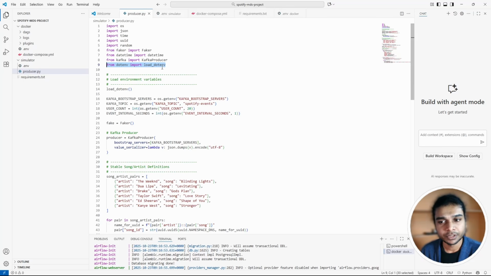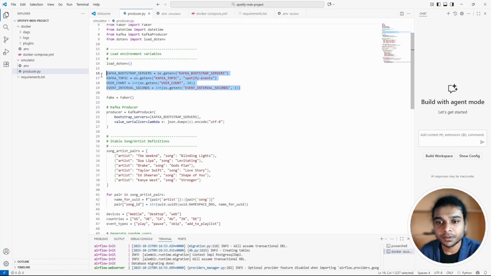So we need those 2 modules to import those variables. And then we define the .env here using this line. The rest of the modules I will explain further.